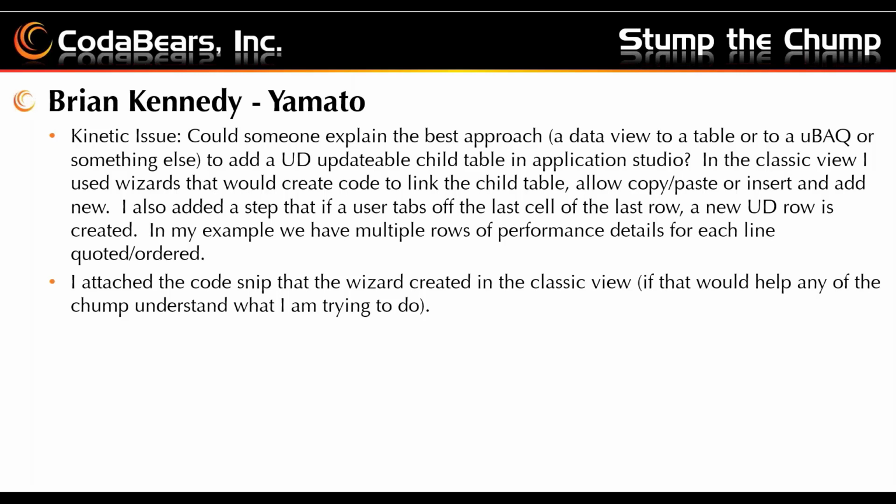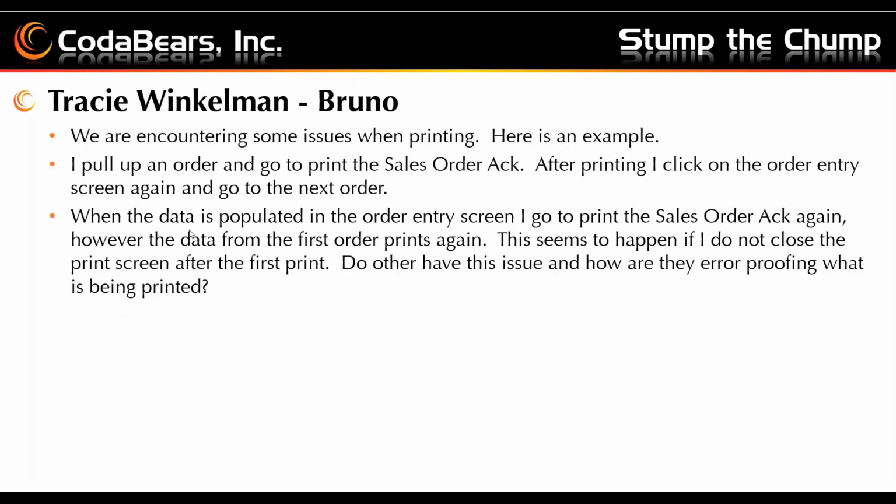Okay, the next one in the list was Tracy Winkleman over at Bruno, just a little bit west of you there. So they're encountering some issues when printing. They pull up an order, go to the sales order, go to print it. After printing, they go back to the order entry screen, go to another order, but when they go back to print, it's printing the old order. The print dialog that came up is actually holding the order number from when that screen loaded. So you would have to close that print dialog, go back to the order entry screen, go to the next order, then hit print for it to print that next order. You can't leave the print dialog open and expect it to stay in sync with the parent.